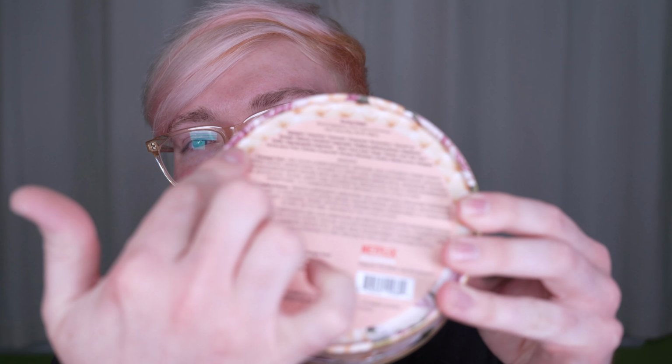So this thing, as soon as I saw it, the first word that came into my mind was cheap. It's a blush trio, and then it has a highlighter. I haven't even opened this up to look inside, but the first thing I noticed was just how it looked. It looked cheap, but then when I picked it up, it feels cheap too. Also, this sticker on the back, this is very minor, I guess, but the sticker was rumpled, like it was just thrown on there without a care. So I unpeeled it and restuck it the right way, to be neat, you know what I mean? There was a big wave in the sticker.